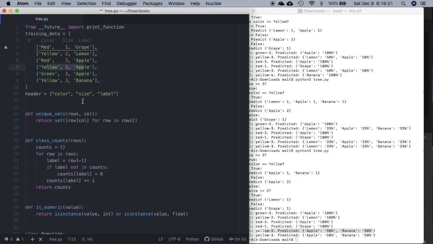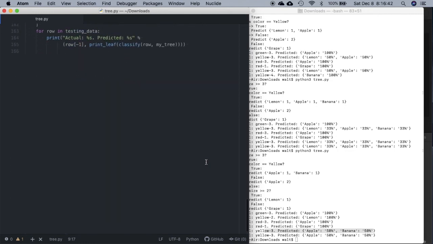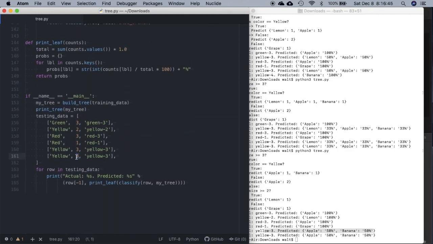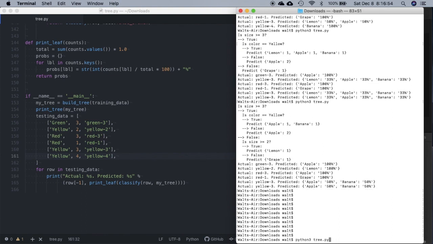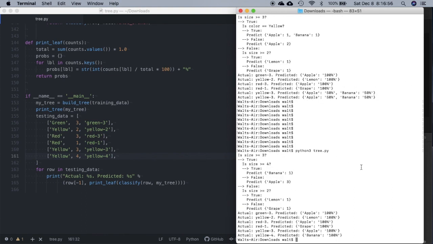That's a size 3. Okay, so if we then say, I changed my mind, I think we should classify bananas as a little bit bigger because we went and weighed them and they're a little larger. So we'll change that to a 4, and change what we're sending it to a 4. Save it, and run it. And it can now predict with 100% accuracy those different labels.